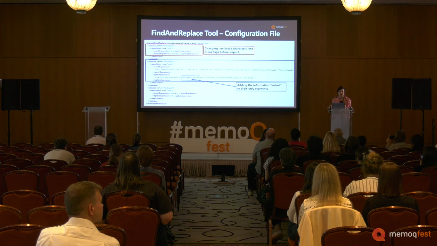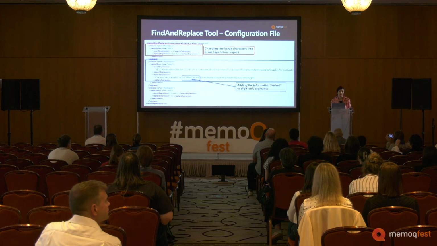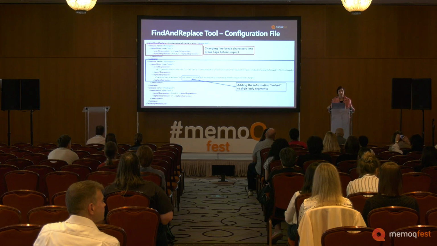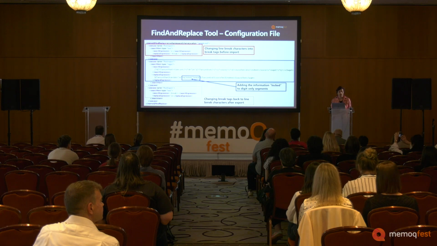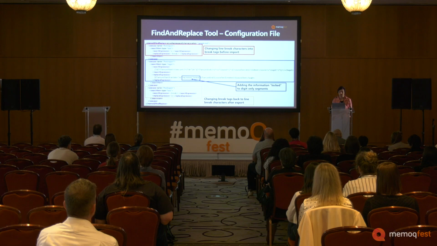So basically, you need to find the part in the XLIFF file where the locked information usually is and insert that. So find the part of the XLIFF file, replace it with the same part, but add the information that the segment is locked. And then we also have the post-export part, where in this case we would change back from the XML break tag to the \n so that the file looks the same as before. Now here are some examples of what else we have done with that.